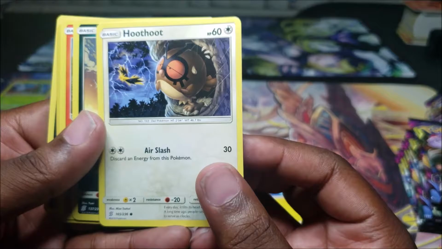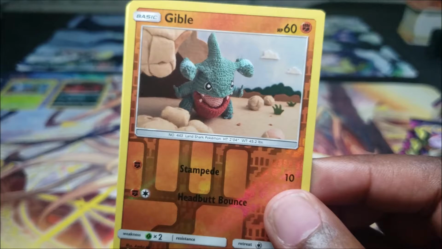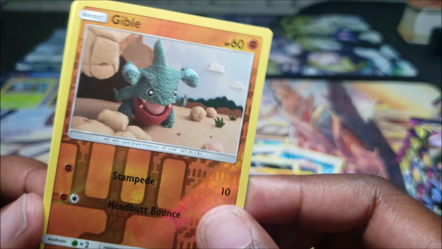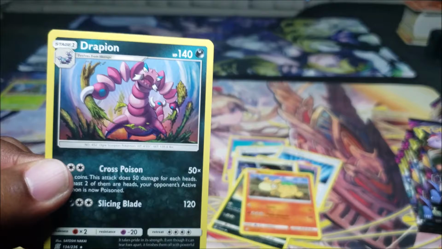A Numel. Ooh, one of those cool like someone actually made this. Like knitted it all together and stuff, and they actually Pokemon scouted them or something, and they found them. They were like, "Hey, you want to be in our card game?" And he's like, "Yes, he or she, don't know." But that's cool. Gibble, and then we get a Drapion, just normal Drapion.